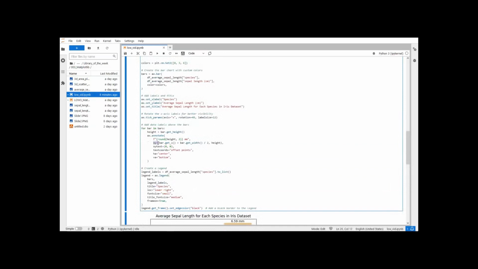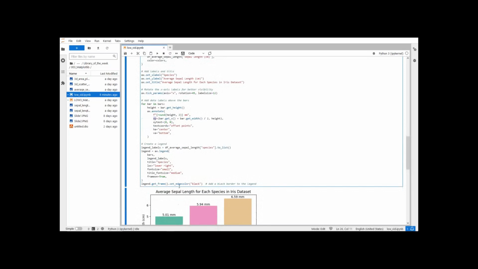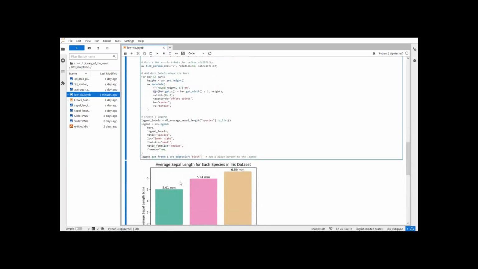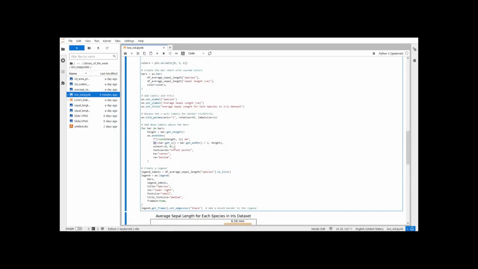So xy will be the position of these annotations that we are creating. They are coordinates. So the x coordinate will be the one for the bar that the annotation goes over, which makes sense because the x coordinate is the bottom axis, and we calculate this by adding to this x coordinate the width of the bar divided by 2.